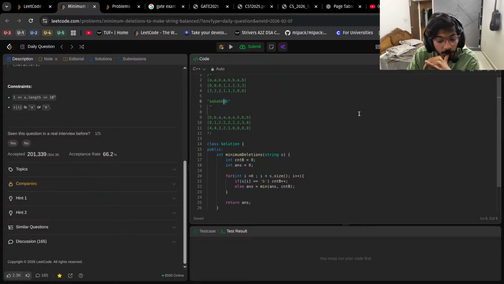So the minimum to remove would be either 3 or 1.